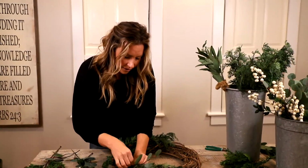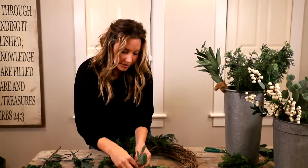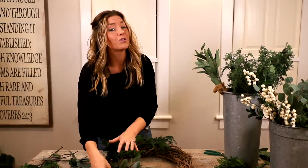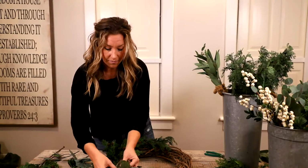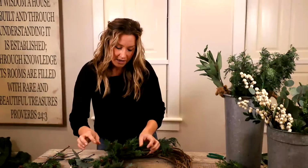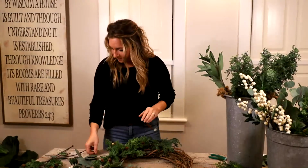And the fun thing with faux is you can really bend the stems the way you want them to go. Sometimes natural stems don't like to bend that much, or they'll snap and break. But with faux, you can really manipulate the way this looks based off of how the stems are placed in. So I always try to make sure that however I'm bending my leaves, they aren't perfect, because we all know in nature nothing's really perfect.